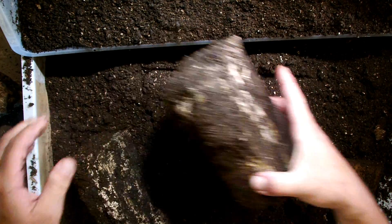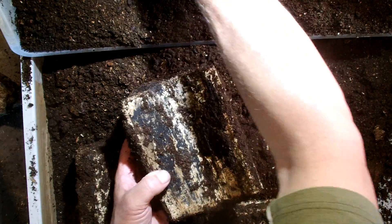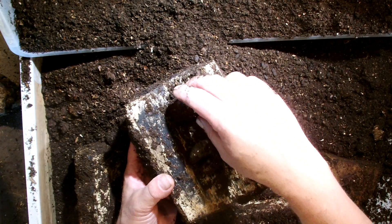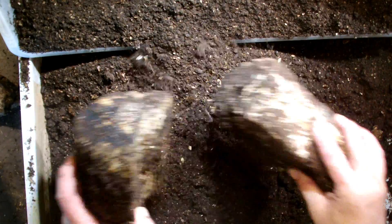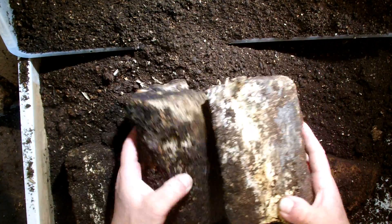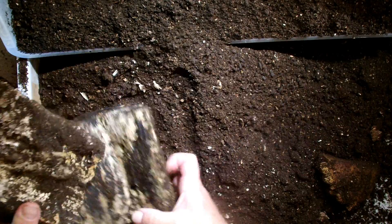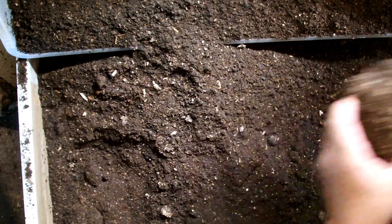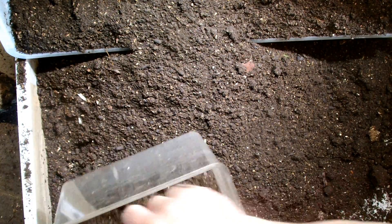You can see the traces where they have eaten into these blocks of white rotten wood that I presented to them, and in the box they are very close to this white rotten wood piece. I will present that to them again when I put them in a new box. I keep these pieces because they seem to like them very much. You can see they have eaten away the bark and chewed into this block — and now going down a bit more, there are a lot of them — I didn't remember putting in so many larvae.